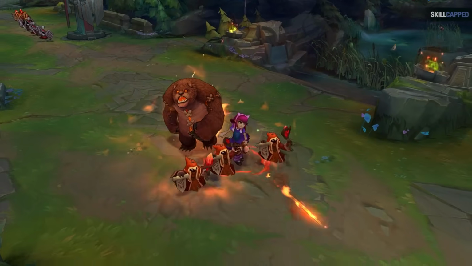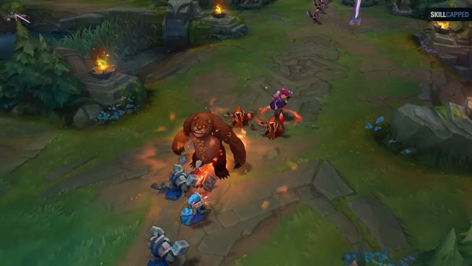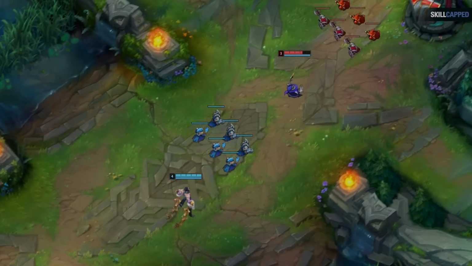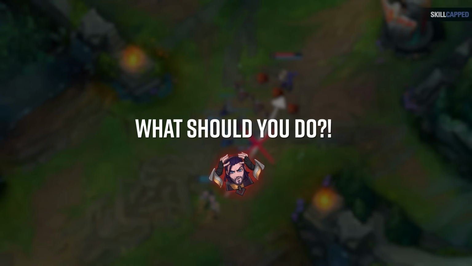So what is this secret strategy Faker uses? Well, it's what I like to call the Smother technique. Tell me if this problem doesn't sound like something you've gone through many times before. At some point in your games, you'll be stronger than the opposing laner. Maybe they're low on health or you have an item or level lead, but the problem is they just play very safe at their tower and you're not so far ahead that you can just straight up tower dive them. What exactly are you supposed to do in these scenarios?